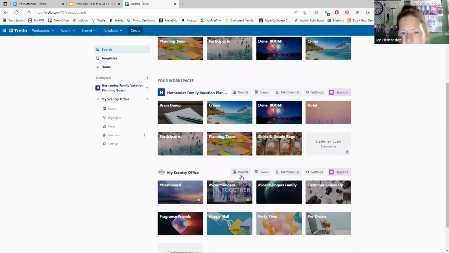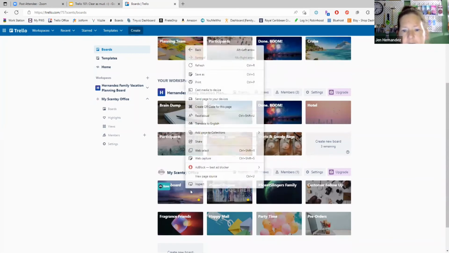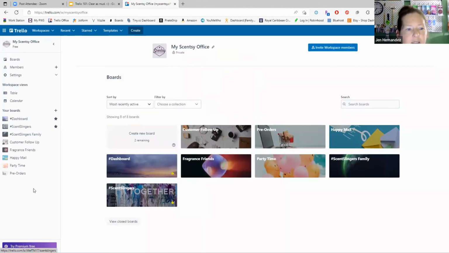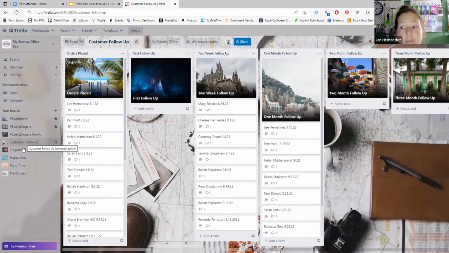In my Scentsy office, let's see here. We're going to start with the dashboard, I think. If this will open, that'd be fantastic. Okay. We were talking about customer follow-up, and I said I use Trello for my customer follow-up. This is my customer follow-up page. Yours does not have to be this involved. I'm just one of those people that organizes things down to minutia.